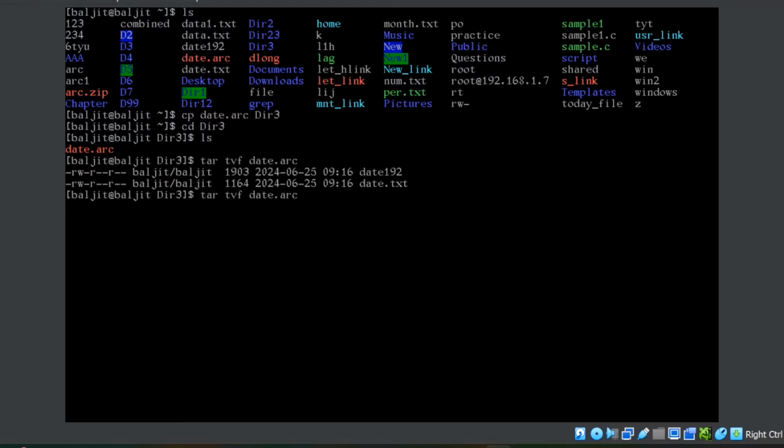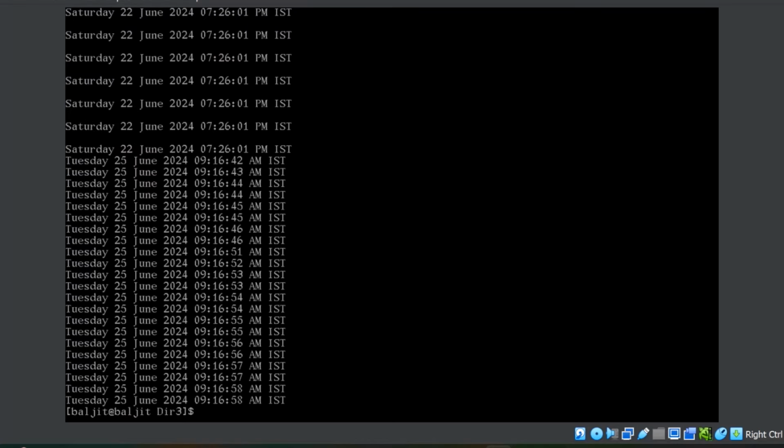Now, let us extract by using the xvf command. If I do ls, you can see apart from the archived file, the two internal files are also there. Just to verify these are the same, I will show you the contents of date.txt. You can match the exact content we saw before copying the archived file into directory dir3.